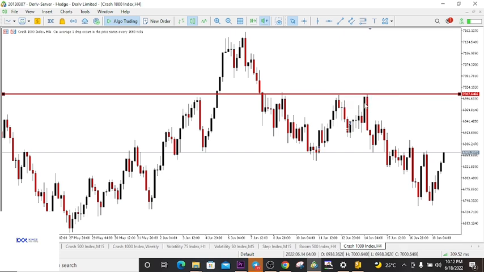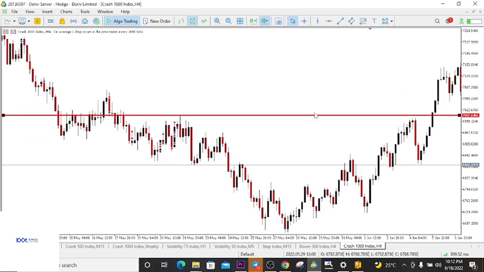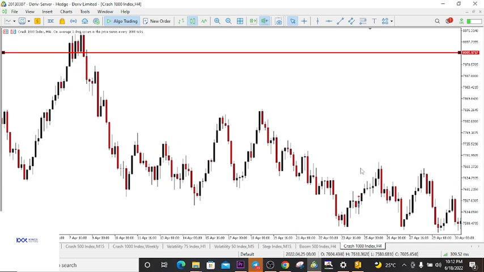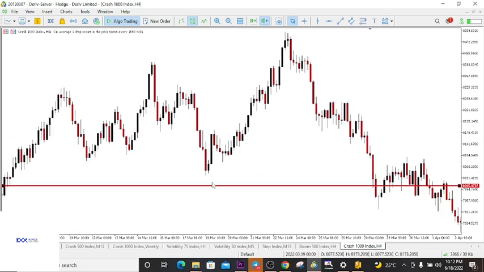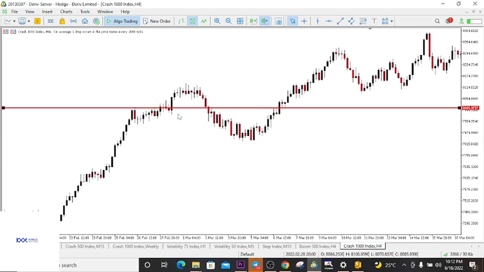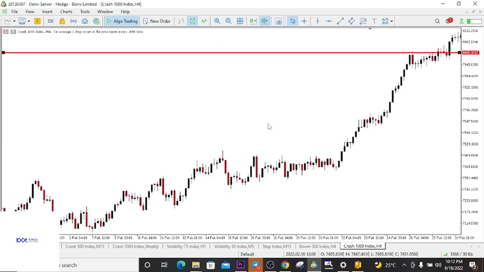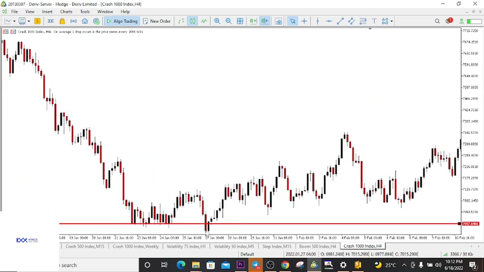So once the price comes close to our psychological level, we just wait for the price to react at that zone for us to take a decision of going short or long, depending on whether the price is serving as resistance or support. Okay, so you can see how the price respects these lines. If you shift back, you can see how the price respected here. We have the price serving here as resistance, here as support, and also resistance, support right here. So we have the price playing well, serving as both support and resistance.